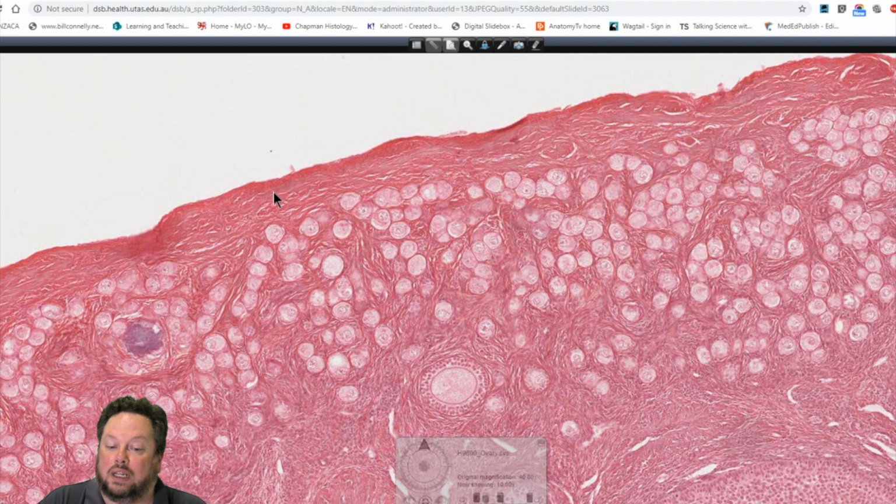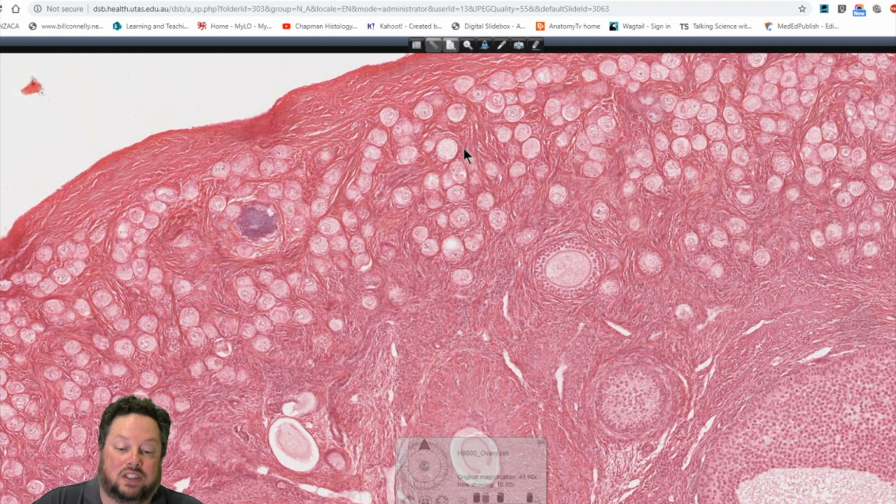And also in the penis, around the corpus cavernosa and the corpus spongiosum, there's a dense connective tissue layer, which is also known as the tunica albuginea. So that term pops up a number of times. Now, because it's a simple cuboidal epithelium, it's often easily disrupted from the surface of the ovary, so it's not always present in all sections.